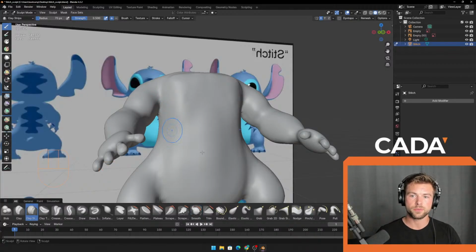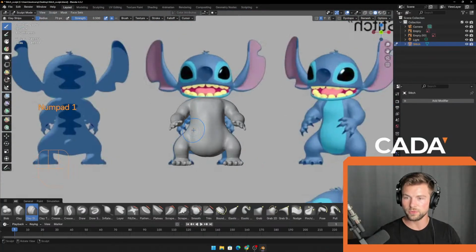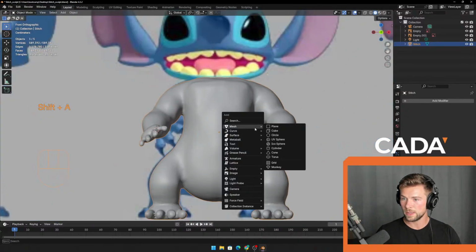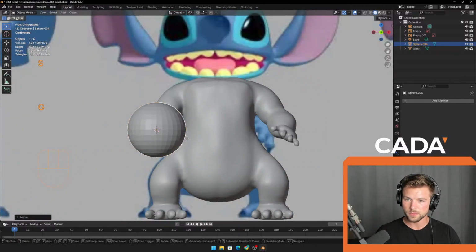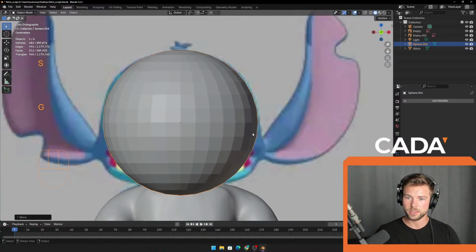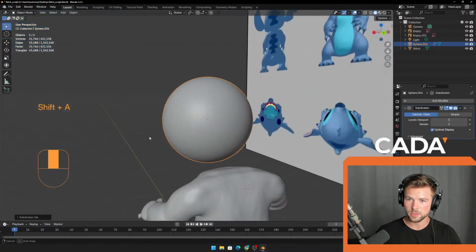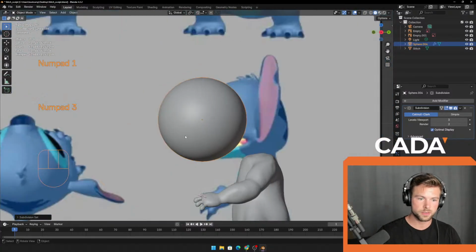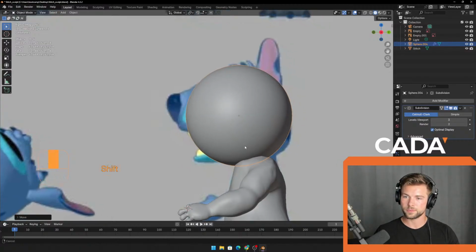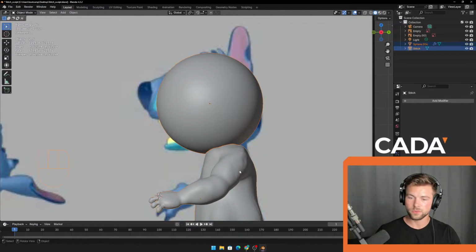Now we're gonna do the fun part. We are gonna go with the neck. Sorry, the head. So go to front view, go into object mode, Shift A, UV sphere. Move this in the middle, and that's gonna be our head right there. Gonna click Shift 3 to make it a bit more dense. Gonna make sure it sits correctly, sideways. Like this. And I'm gonna carve this out in a minute. Great. So I'm gonna Control J.